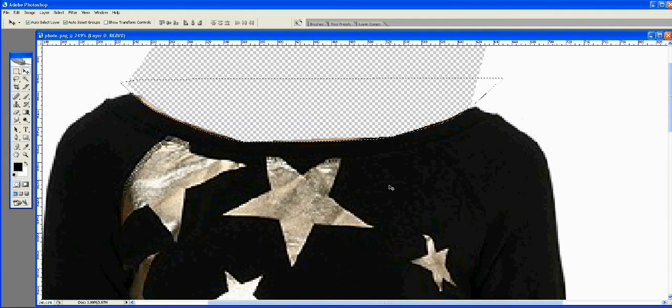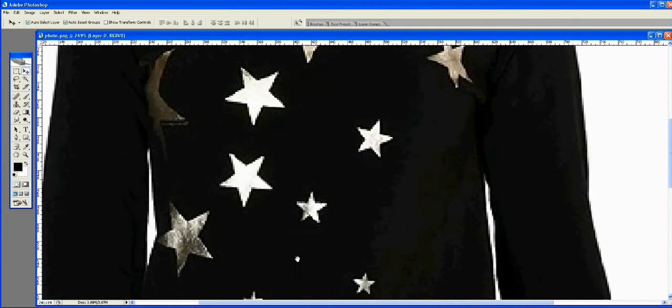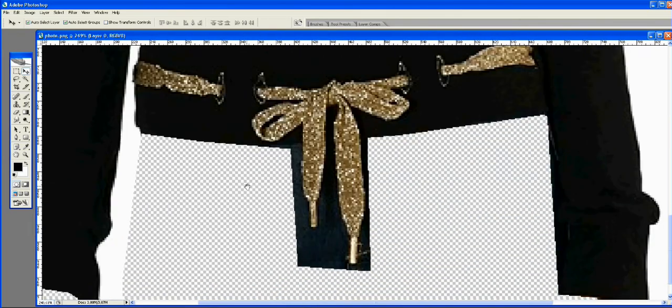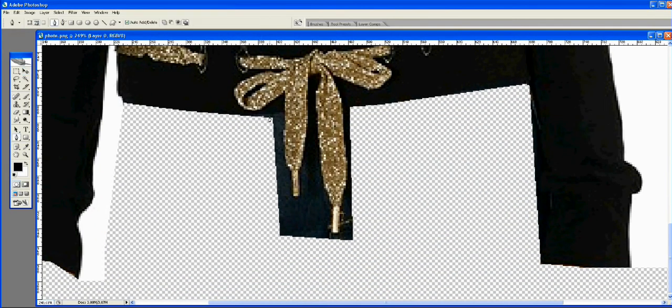And let's see if I scroll to the bottom here. I've got also the belt that I can cut out in fine detail to get a good quality 3D garment result. So I'm just going to cut this out using the tools of Photoshop, and you'll see it's very straightforward. There's nothing we've invented here.